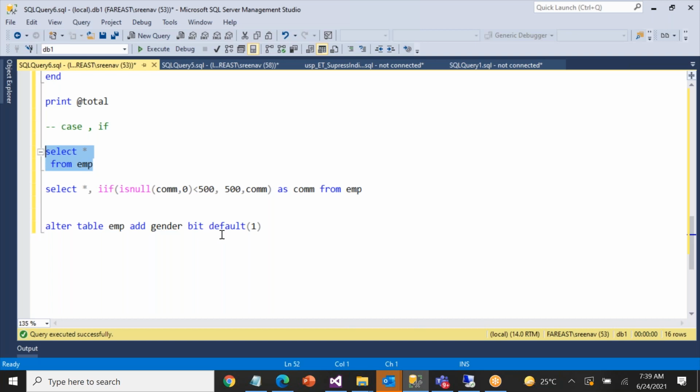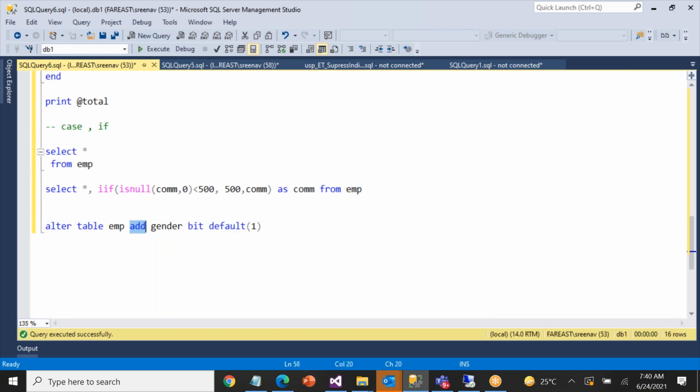What I am saying is, in the future, if anyone does not provide a value for gender, it will take 1 as male. If you provide an explicit value of 0, it will take 0. It will allow only 0 and 1 because it is a data type called bit. Whenever you add a column and you give the default, it will apply in the future. If you are not providing a value in the future, then those records will have the default value 1.